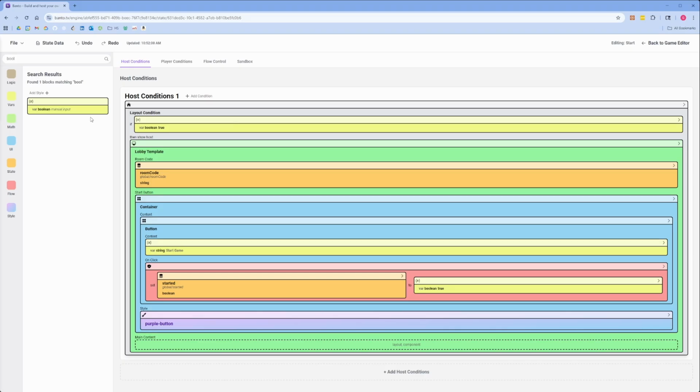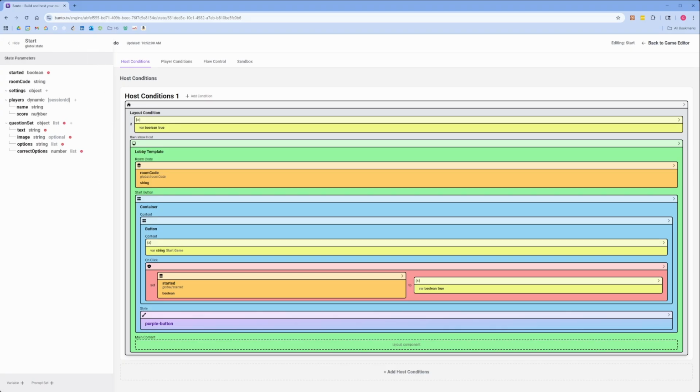So another thing I haven't mentioned yet is that you notice that you don't set any default values here. You can kind of assume the question set default value is going to be the question set that's attached to it. But for the other things, you can kind of think of them as being set as their negative values. So a started Boolean would be false, or a default room code would just be an empty string. A default settings, which is an object, would just be an empty object, and so on and so on.